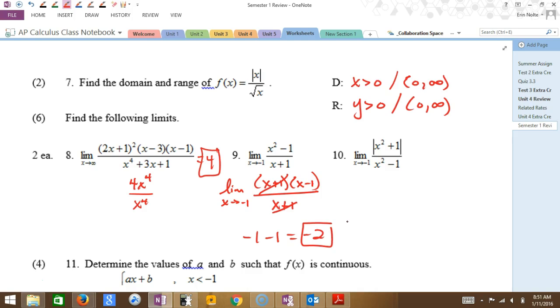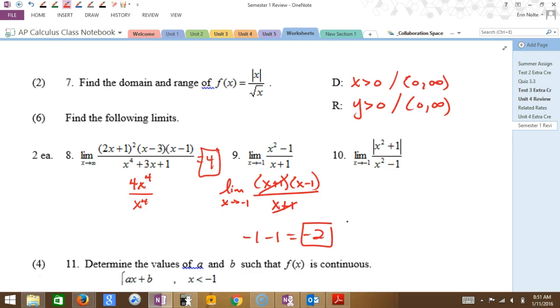Number 9. So when the limit is to infinity, if it's bigger on top... the exponent, it's 0, right? If it's bigger on top? Yeah. No. Bigger on bottom is 0. Bigger on top is the one that goes to infinity or negative infinity. So you have to plug in infinity to see where it's going. And that's where the horizontal asymptote is. Mm-hmm. Yep.